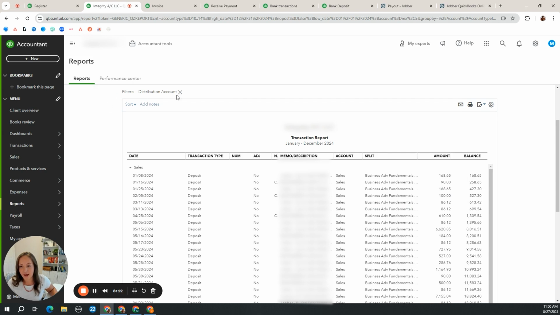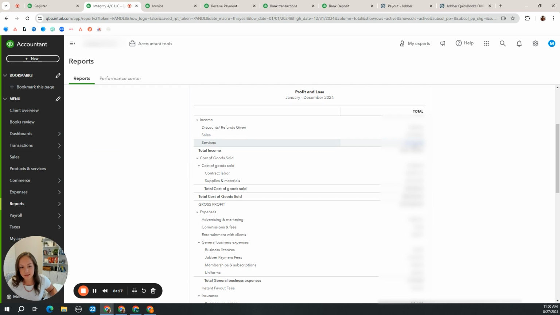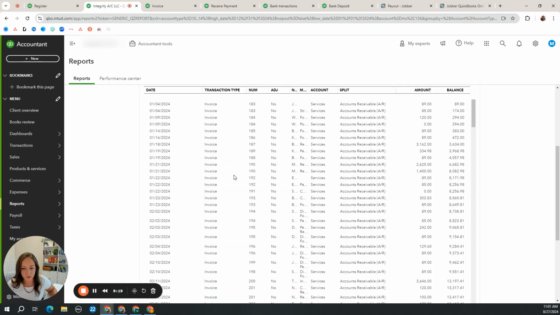And then if I go back to our P&L and I open up our services line item, I am going to see our invoice 192, that it had 2 line items, and then the grand total is going to be 174 for the 2 of those. So again, this income is being counted twice. So that verifies my suspicion. So let's go over how to fix it.